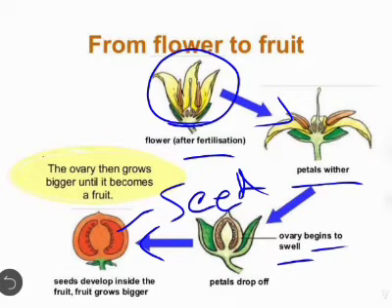Is it clear? And the sepals are present on the upper side of a fruit. Like strawberry has a green covering on its upper side. These green leaf-like structures are actually sepals.